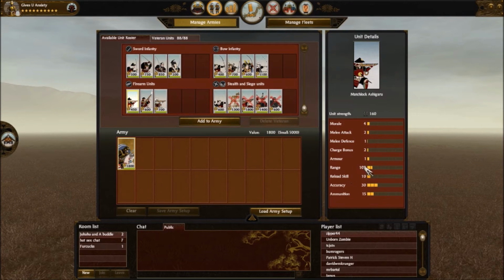Ashigaru, really low armor. Basically, these guys, they don't get that many kills, but they do get that first volley off, which hurts morale, and they'll eventually reload, but they're just kind of support troops. Matchlock Samurai, they can actually stand and fight with better armor and stuff like that. They're longer lasting. Better reload and accuracy, though, so they can keep shooting more.